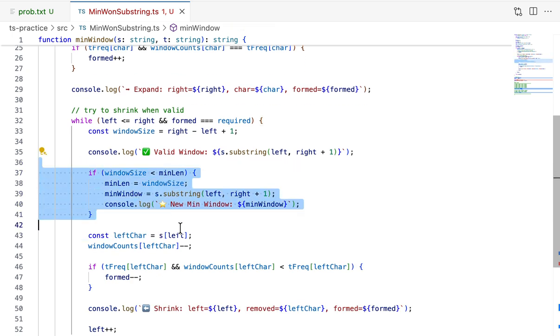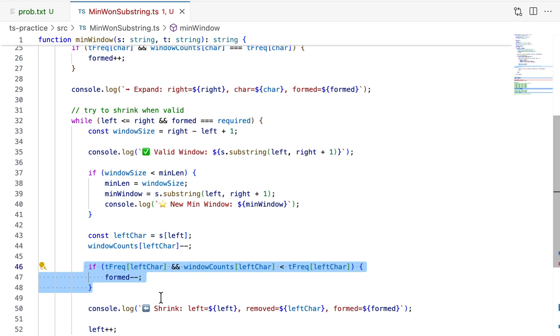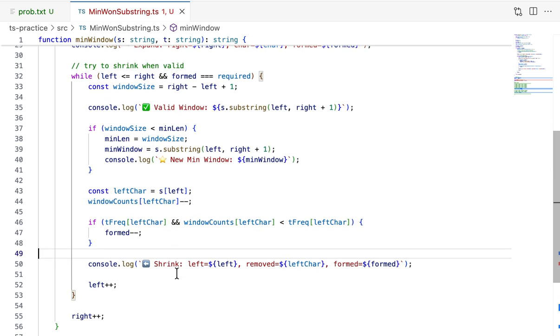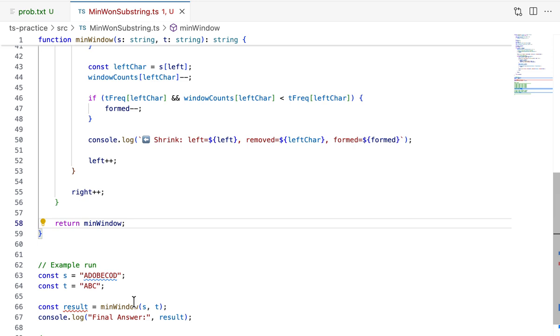Okay. Now, while removing the left character or shrinking, you may break the smallest window or output also. So that's why we have given it like this, that if you break it, formed will have the extra value, which will lead to an invalid window. In that case, we will stop shrinking and we will expand again. Okay, so it will be easier to see in the input and output which I have given. So once this ends, we expand again to the right, which means if you have broken the correct output, then we add that thing again. And in the end, we return the minimum window.